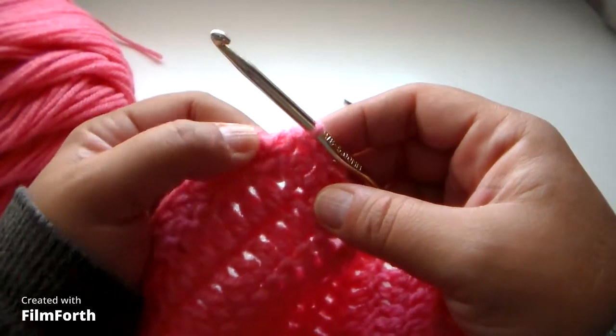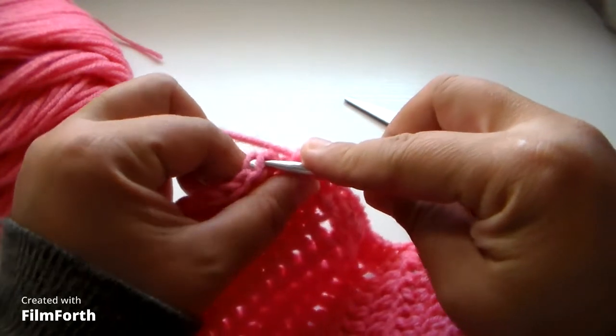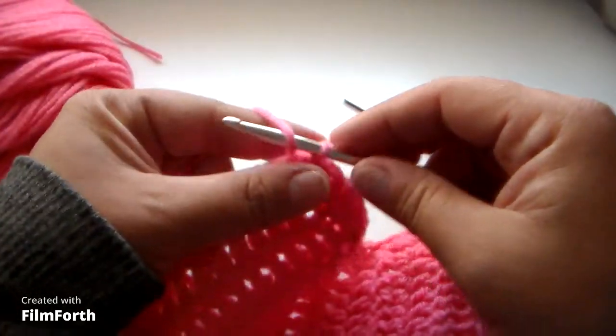we put our chain one and our half double crochet to make the corner. And now I'm going to slip stitch on the top of our first half double crochet to join, and we're going to chain up one.